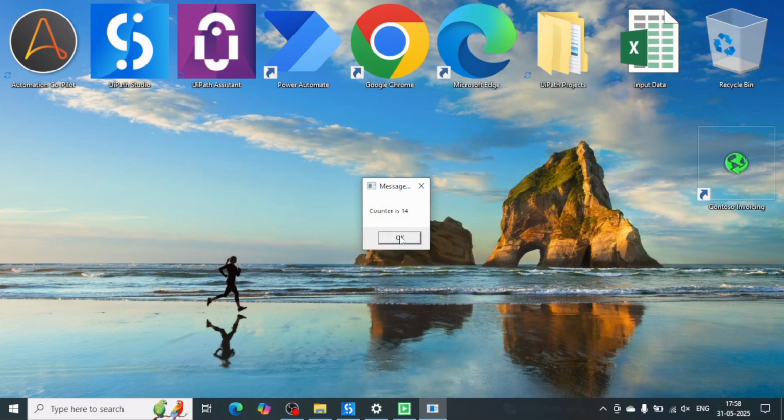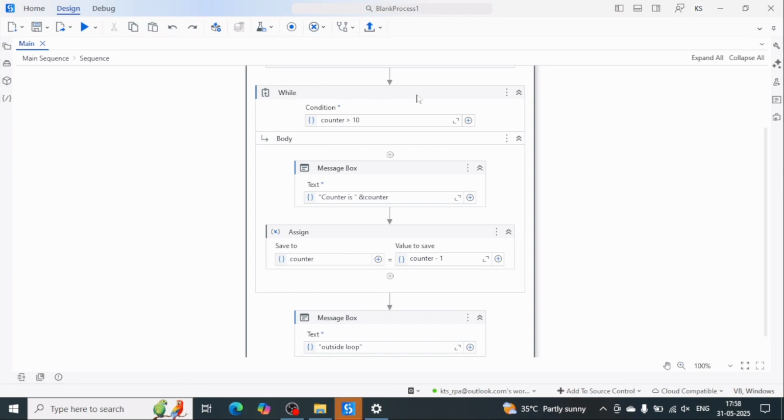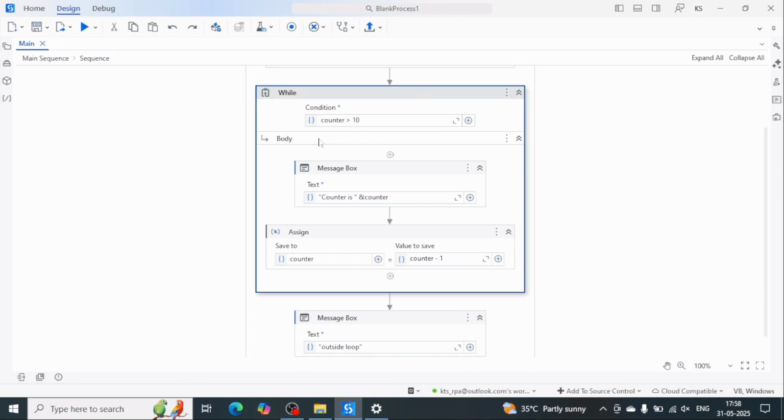Now the value of counter has become 14, 13, 12, 11. So till now it is inside the loop. Now it is outside the loop. So this is how we can use while loops. In this we can give a condition and we can perform a particular activity.